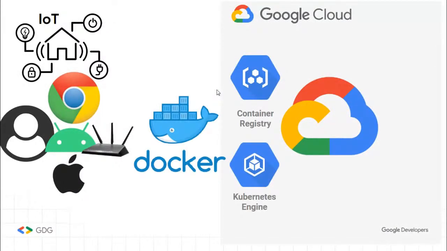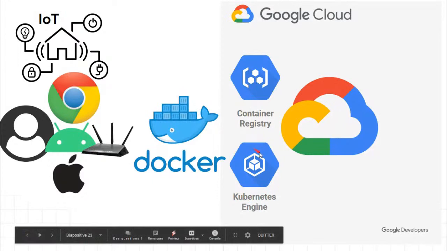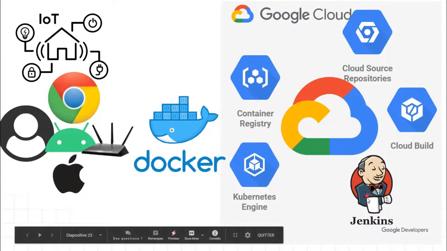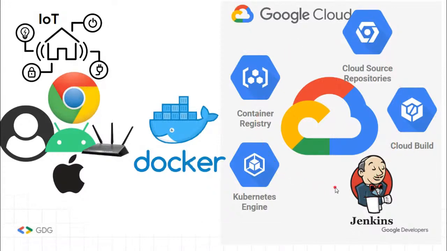Okay, let's represent what we did on GCP. So what we do, we upload our Docker container, and then we have a container registry. Imagine this is like a Google Play for applications. And then you have an orchestrator to manage the containers. Once we do that, we can have what is now called CI and CD. For people who claim to be DevOps, this is for you. CI, CD, continuous integration, continuous development. So what we do? We go to Cloud Source Repositories, which is equivalent to GitHub. We put our source code here. And then we have Cloud Build. It will build the source at a certain time. And then we manage all this using Jenkins. So this makes the cloud 2.0.